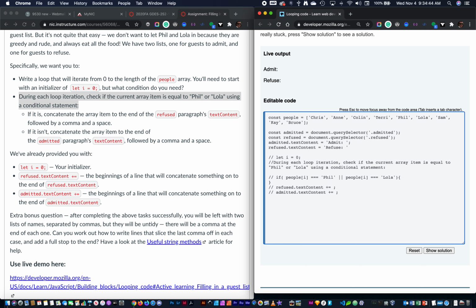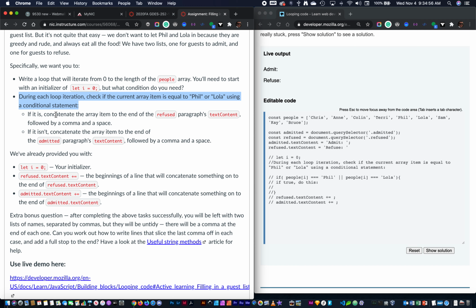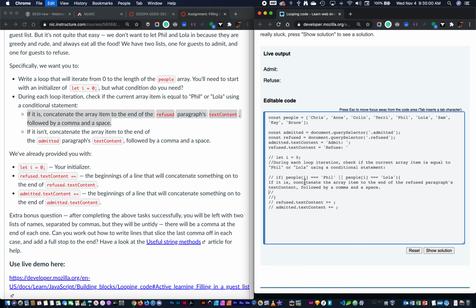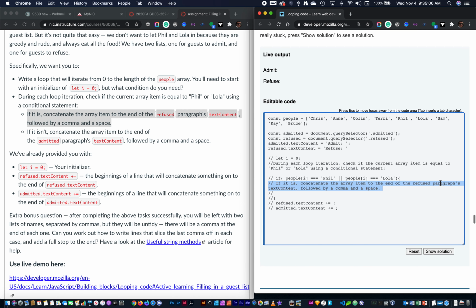So if that is true, we want to, let's see, put that in here: concatenate the array item to the end of the refused paragraph's text content, followed by a comma and a space.